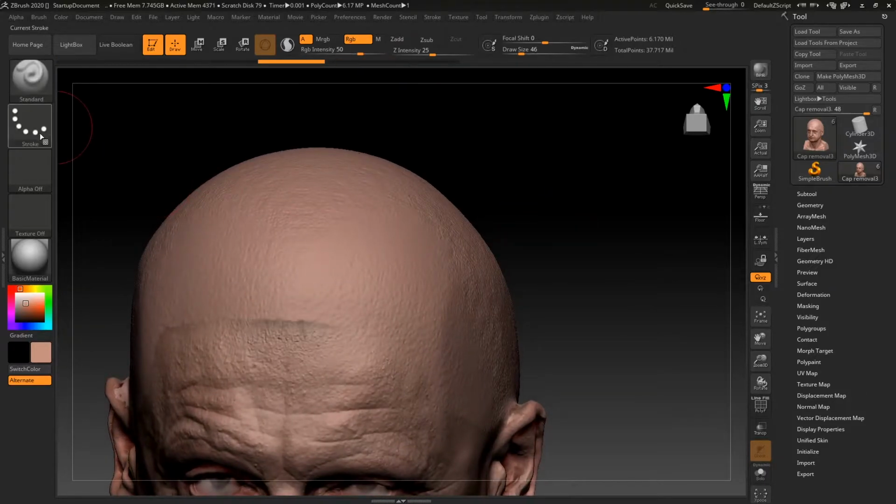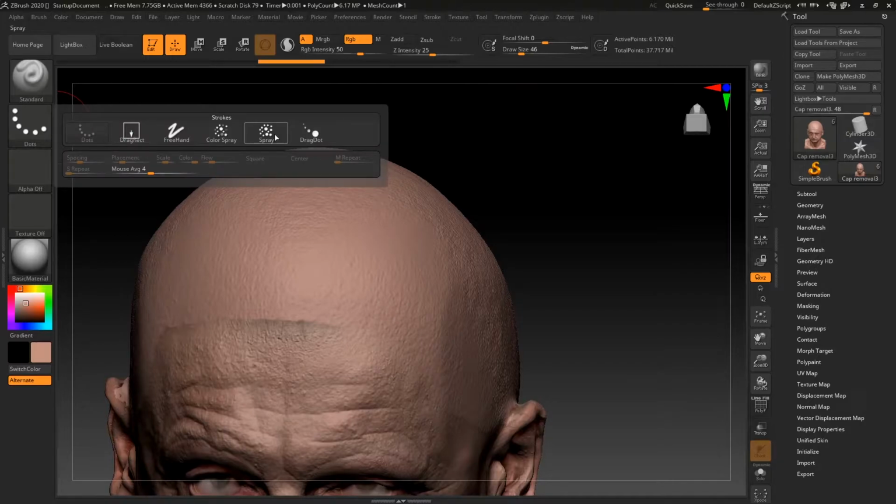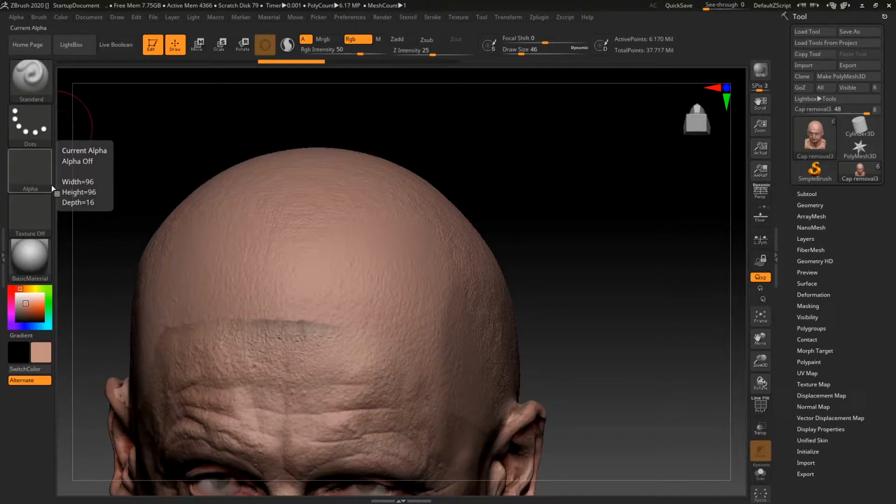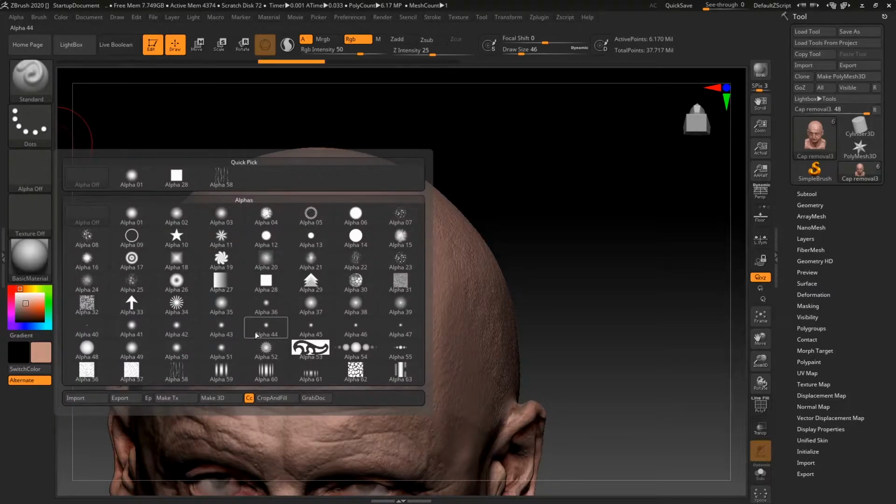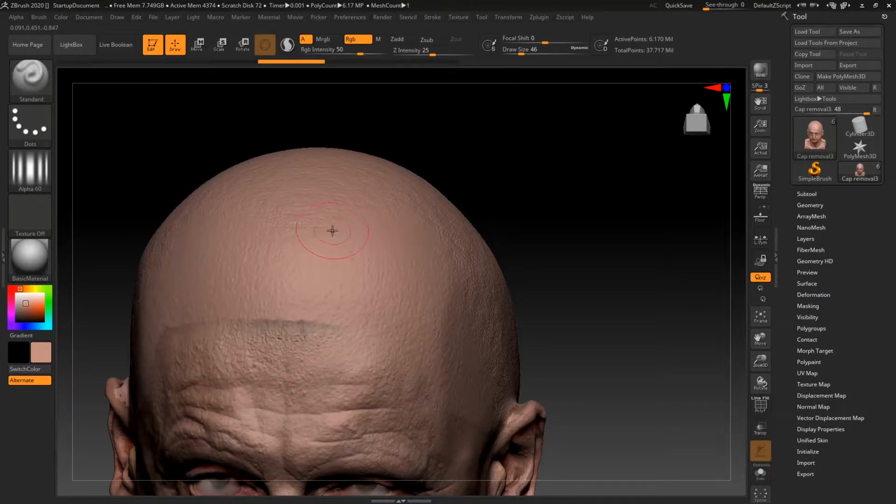So what we can do is paint with alpha. This is a new feature in this version of ZBrush that I want to try out. So if I just go paint with alpha, is it going to paint with the alpha?